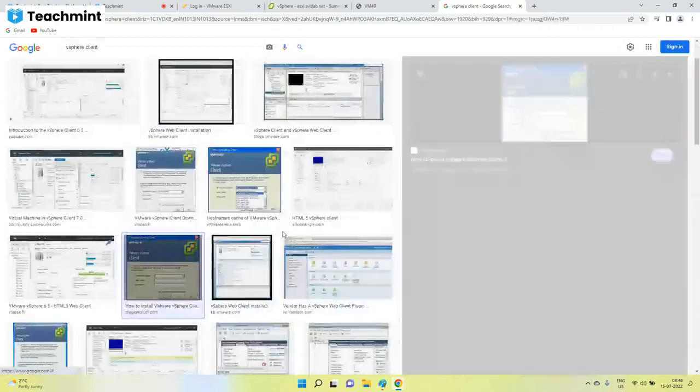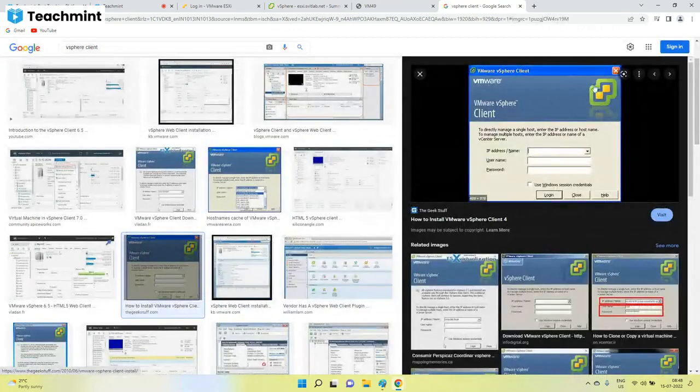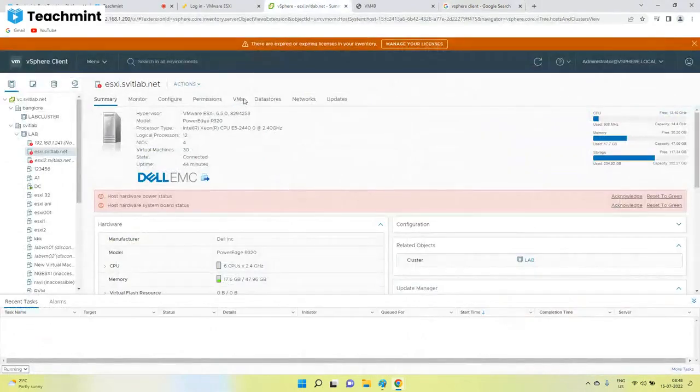It used to be like this. On your laptop, there used to be the butterfly icon. Once you click on it, it will open a page like this. There you enter the vCenter name, IP, username, and password, and it used to log in to a .NET based client. Now it's a web client, everything from the web page itself. Here you enter the vCenter name, username and password, and it will log into this page.